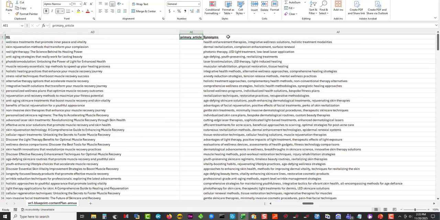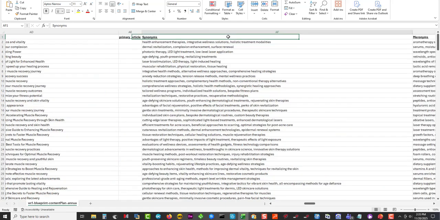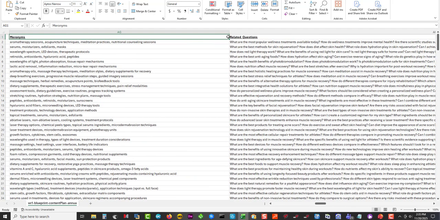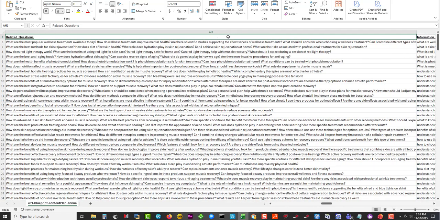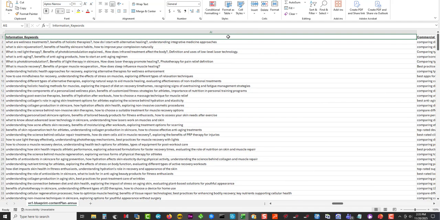There's the H1s. The primary article, I just left it out for time's sake, but obviously that'll be in there as well. For each row, we have the synonyms, the meronyms, the related questions. There's 3 to 5 questions per article. So each of those individual questions is going to get exploded into whatever you want. Each one can be an individual new blog post. I'm just saying, it can be posts that you talk about and you send it to social media with a little checklist and things to help people.